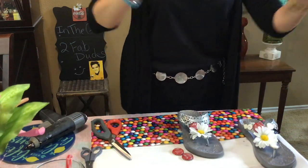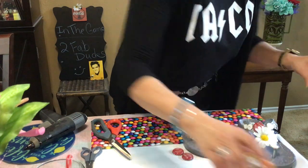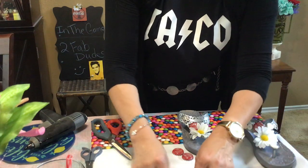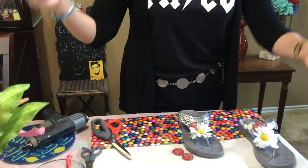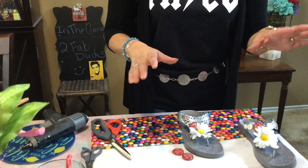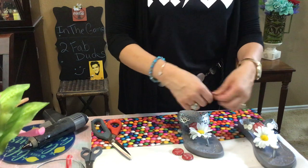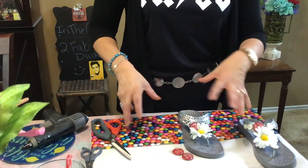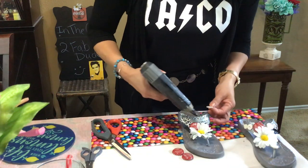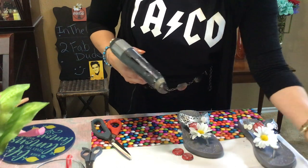Add whatever buttons you have. I might do button jewelry next week — I've been thinking about it. I grabbed white and just a little bit of color. Use what you have; you get free buttons all the time. If you don't like buttons, seashells would be beautiful — anything you have: little pom poms, little seashells. I had a friend that would tie little colorful balloons all around her flip flop and they looked so great, and it was waterproof. I'm like that with the buttons — if I lose one, I just get another one because I have all these buttons.